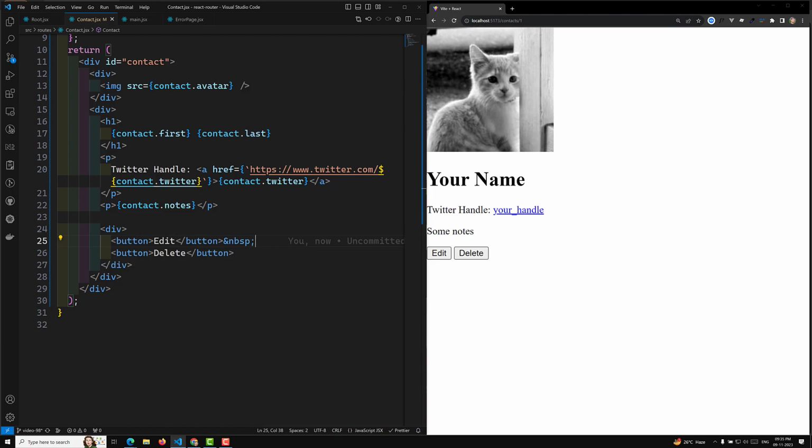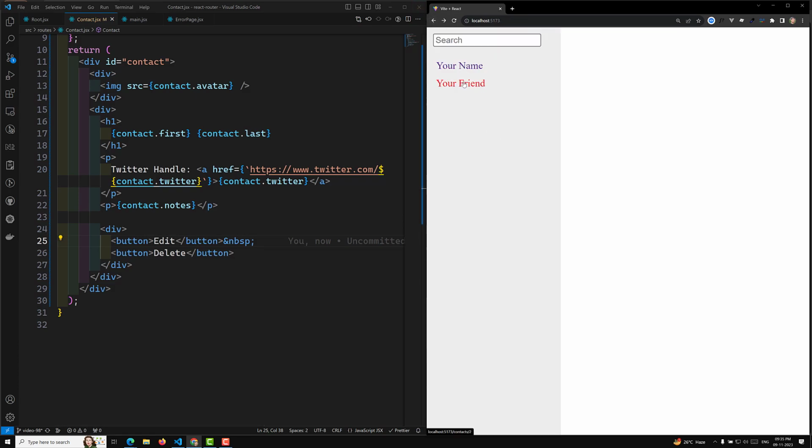Now whenever I try to open this page, whether it is contact/1 or contact/2, I need to open the page.